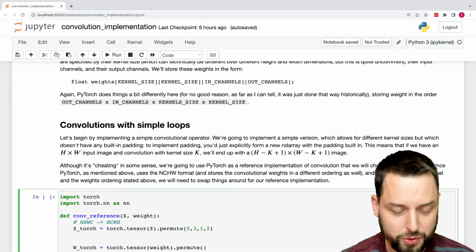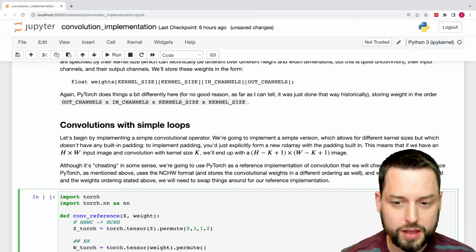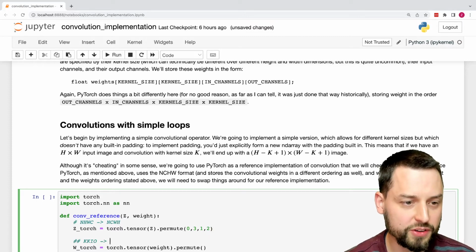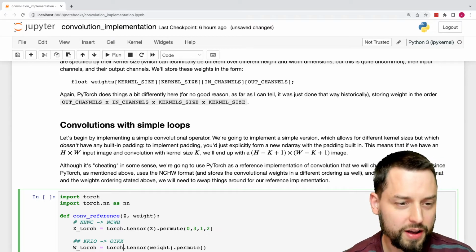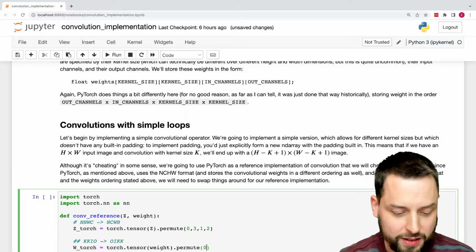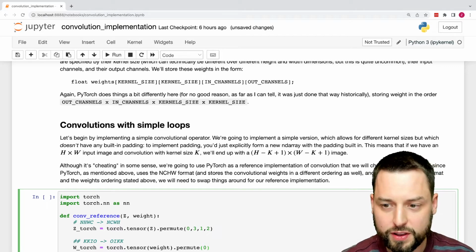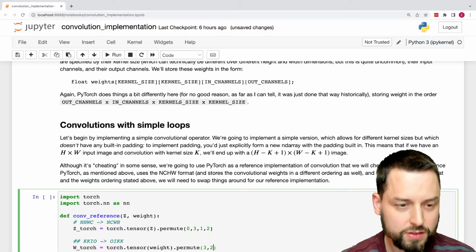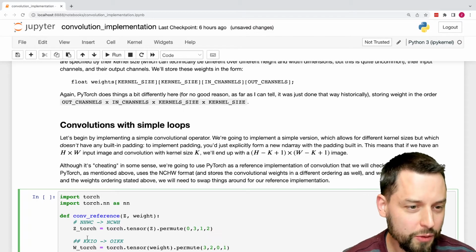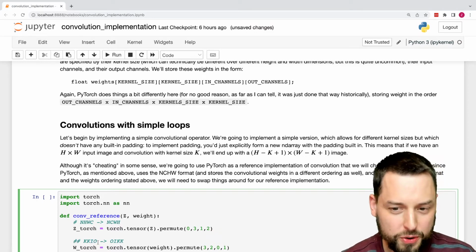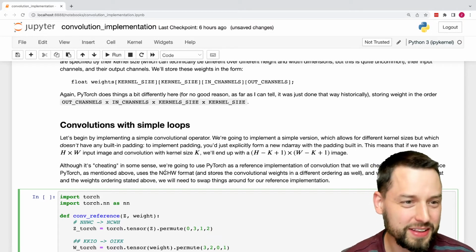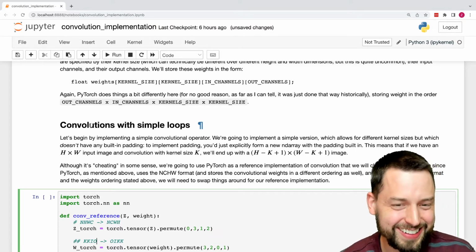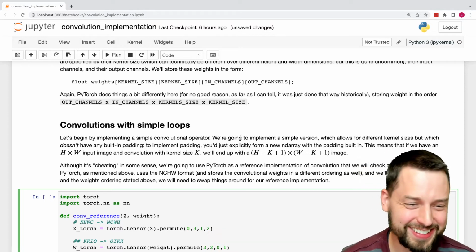So I'll just write here what I'm doing. Our format would be kernel size by kernel size by input channels by output channels, and PyTorch's is output, input, kernel. And so again, I want first 3, and I think actually it flips the order of these things too. So I want actually 3, 2, 0, 1 for mine. Sorry, no, I need input, right? So I need input, output, and Torch uses output, input, I believe. I don't know why. That seems like the wrong decision, but they're doing it that way.